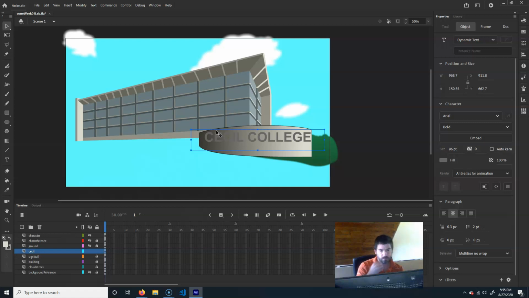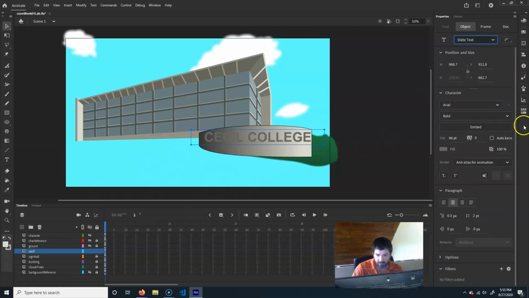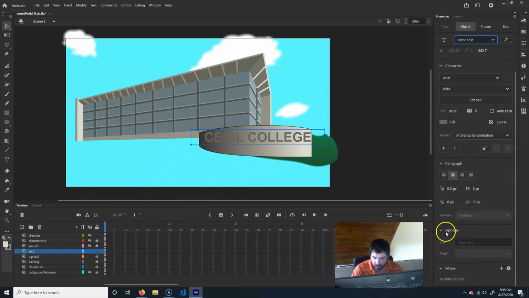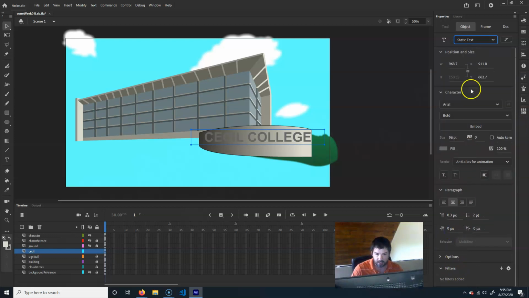Oh, you know what? Well, yeah, I got an idea. Okay, so anyway, I want to make this so that it's slightly curved. As you can see, there's not really any. If I put in the static text, will that give me more options? Let's see. Now, see, there's not really many options as far as things that you can do here. So we have a couple different options.